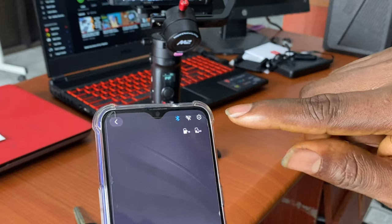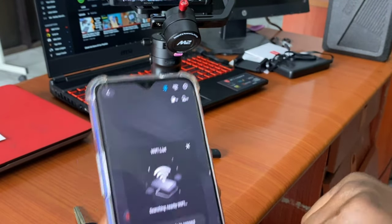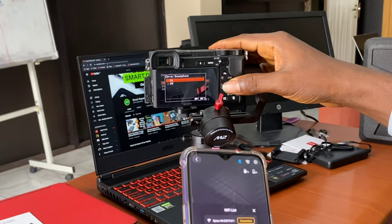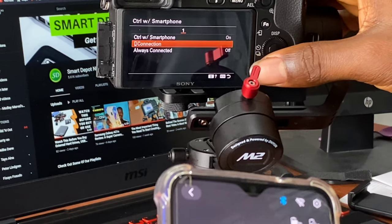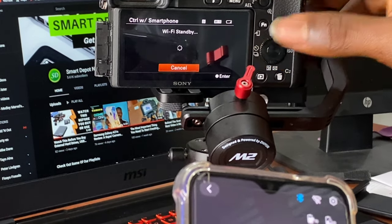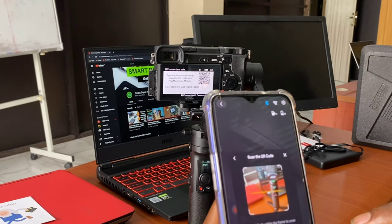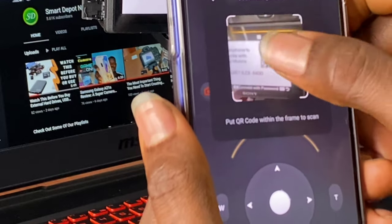Click on the Wi-Fi icon to turn on the Wi-Fi list. You will use the scan QR code function, but before then, let's go to our Sony A6400. Click on menu, go to network settings, Wi-Fi, turn on connect with smartphone, and then click on connection. A QR code will be displayed on the Sony A6400, and then touch the scan QR code function and scan the QR code to pair the gimbal and the camera.